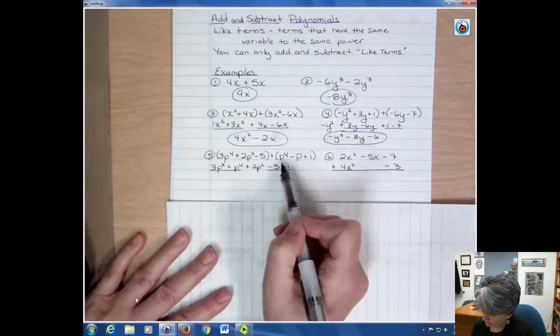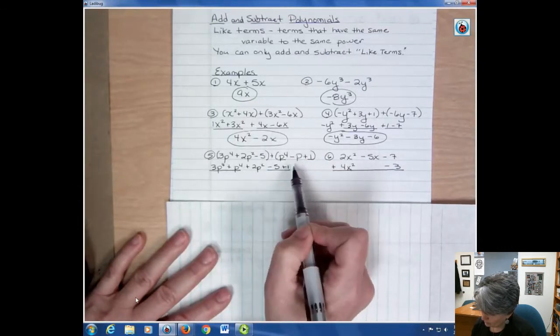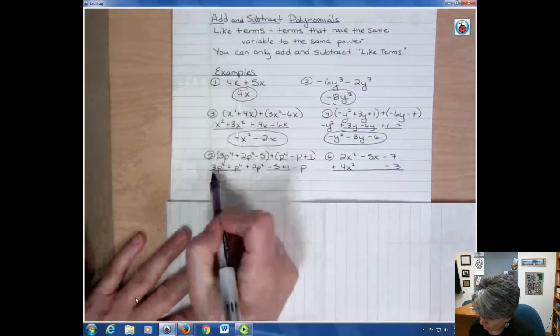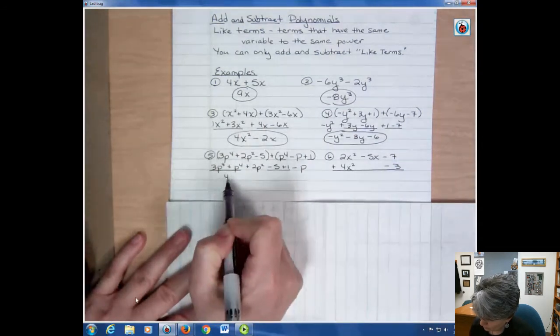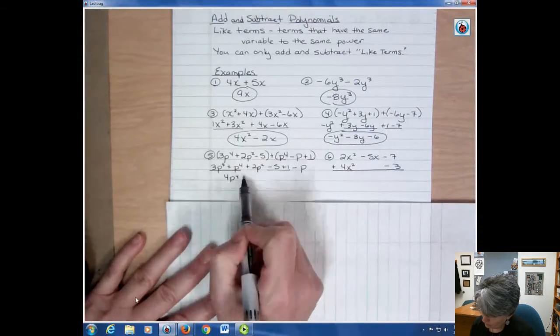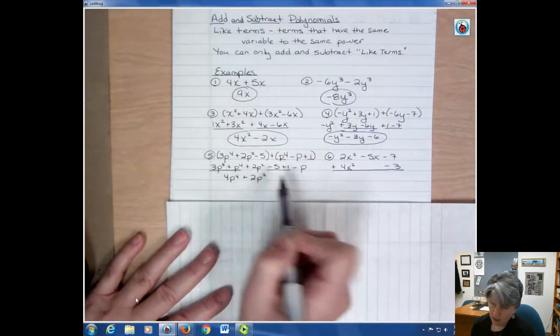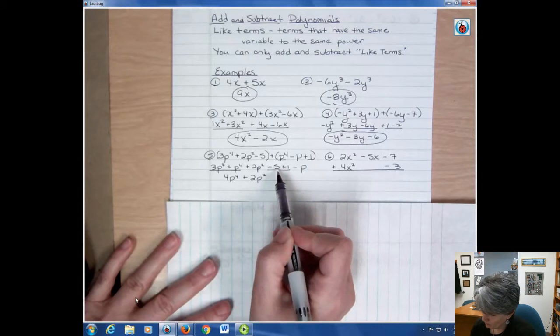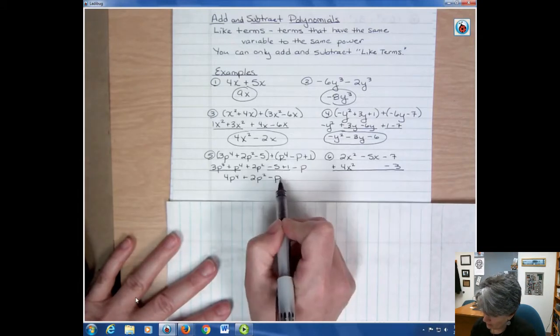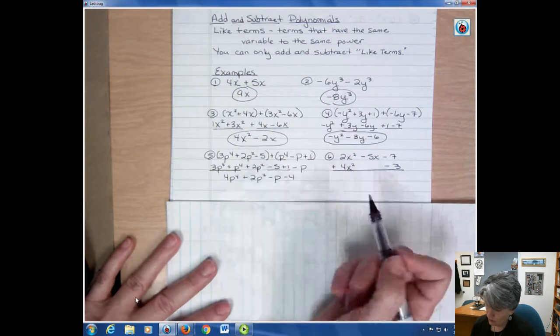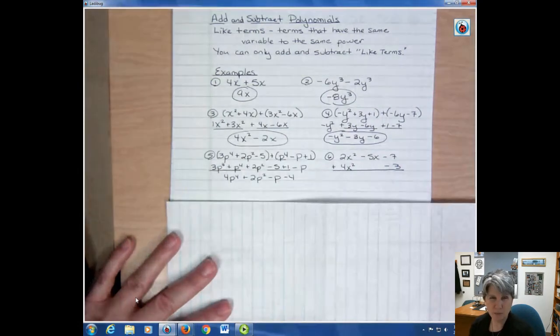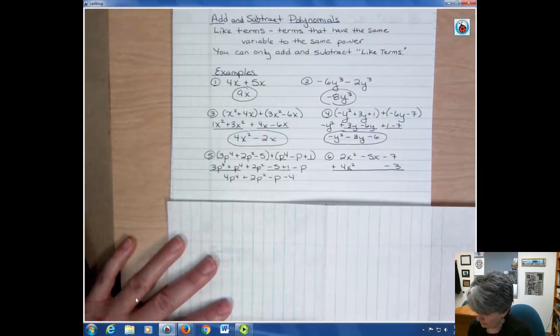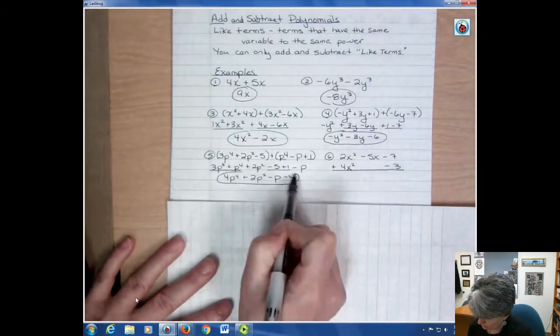When I come over here, I can see I used the p to the fourth and the plus one, but I don't want to forget that I also had a minus p that just didn't happen to go along with anything. So three p to the fourth and one p to the fourth is four p to the fourth plus two p to the second. Now I'm going to put this in descending order as I go. I have four, two, one, and then these are the zero power terms, right? So I'm going to go ahead and move this over minus p and then minus four. This is just the way people write it that are in the know. I'm going to put it in descending order as I write the answer.